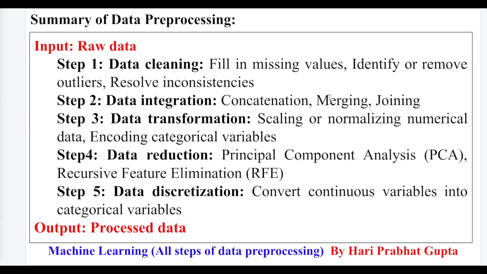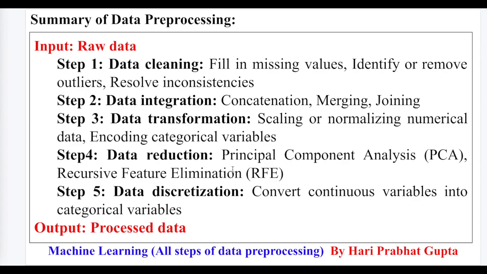The second step, after data cleaning, is data integration, where you use concatenation, merging, or joining operations. After the data integration, all the data sets are merged together and there is no missing value. Then transform the data from one form to another, so that you can speed up your process or normalize the data. Once you normalize the data, you can use data reduction. Now you reduce the data because you have already integrated a huge size of data. There are two techniques that reduce the data, but keep in mind that they reduce the data but not the accuracy. That means the important components, the columns, are kept as they are, so they are not compromised in accuracy.